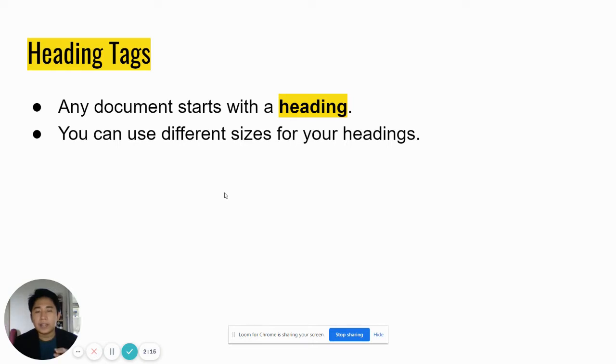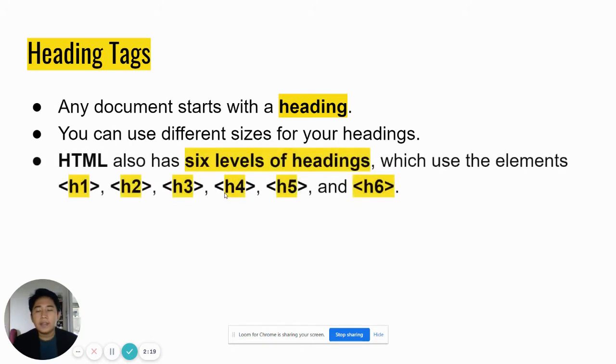You can make your heading small, big, medium, okay? But here in HTML, guys, we have 6 levels of headings, okay? And we use the elements H1, H2, H3, H4, H5, and H6, okay? So these are the 6 levels of headings that you can use in HTML.